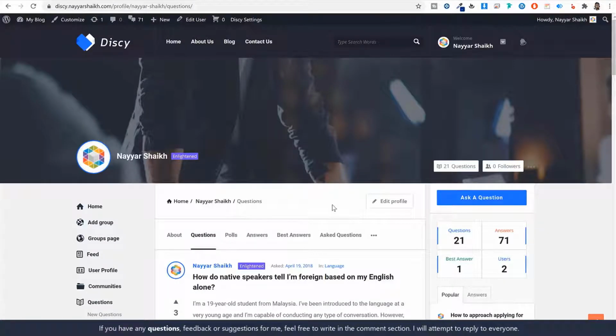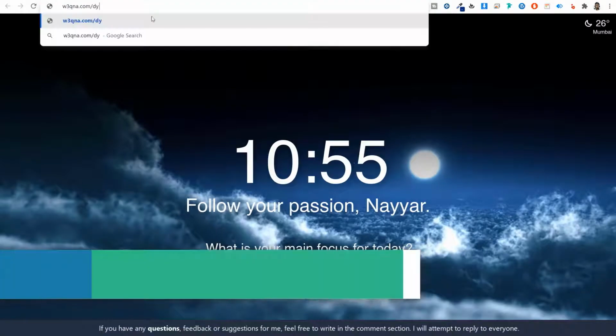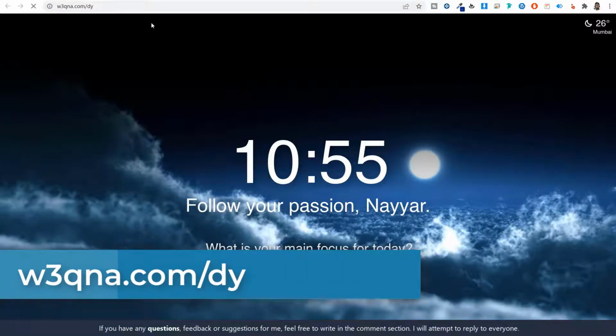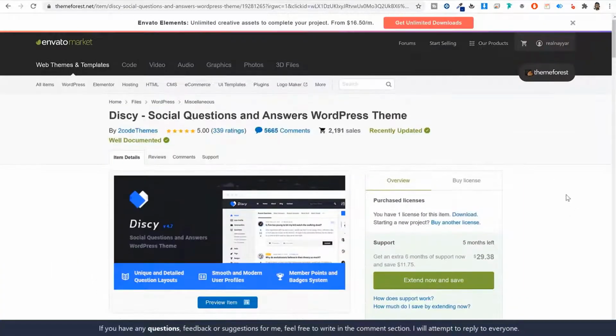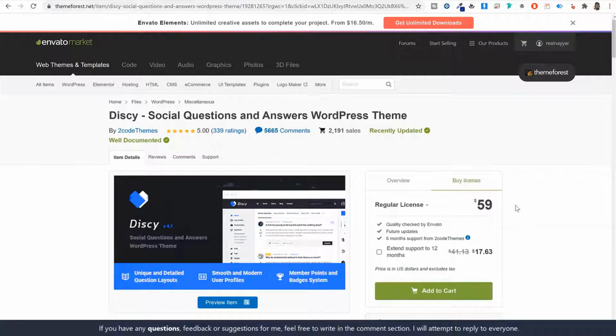Now to download that theme, you have to open a new tab again and type in this link. You should be redirected to this page. Now this is one of the best themes available. In fact, this is one of those very few themes that has the perfect 5-star rating. Now there are many themes on WordPress on this ThemeForest platform that are like 4.7, 4.9, but there are very few themes that are perfect 5-star rating. This is one of those. So this is the theme that we need. So you have to purchase this theme, but you don't have to worry about the pricing. You'll have to pay $59, but this is a one-time payment, which is really great.